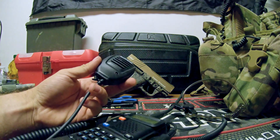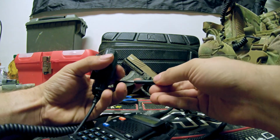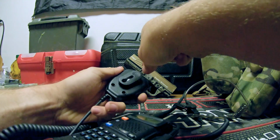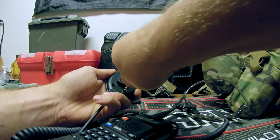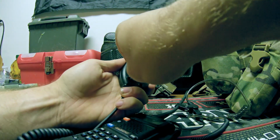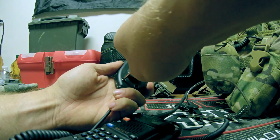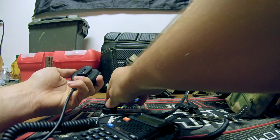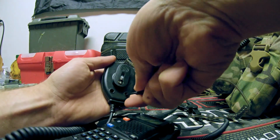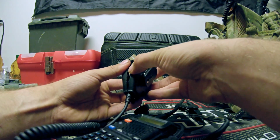Alright, now let's quickly fix this speaker. It's really simple to do, and I just want to walk you through it, that way everyone has the confidence to do it. So, remove these 3 screws from the back. Anytime that I am working with small screws like this, I like to make sure that I have a magnet with me. That way I know that I can't lose these screws. Alright, once you get the 3 screws out, just gently pull this apart.